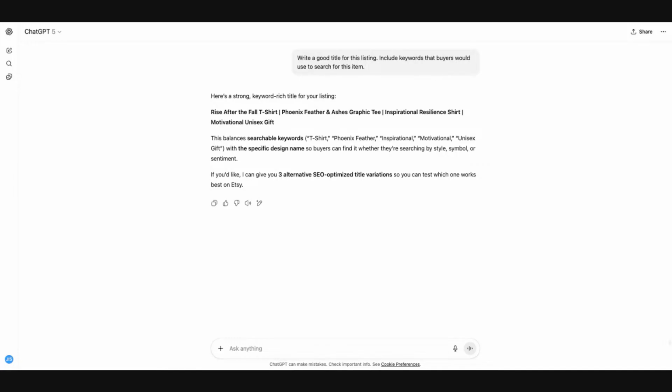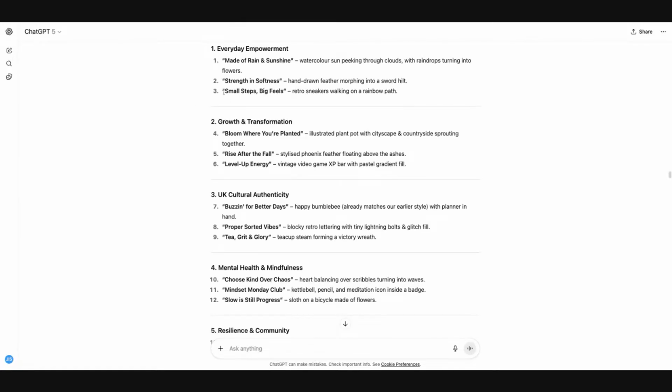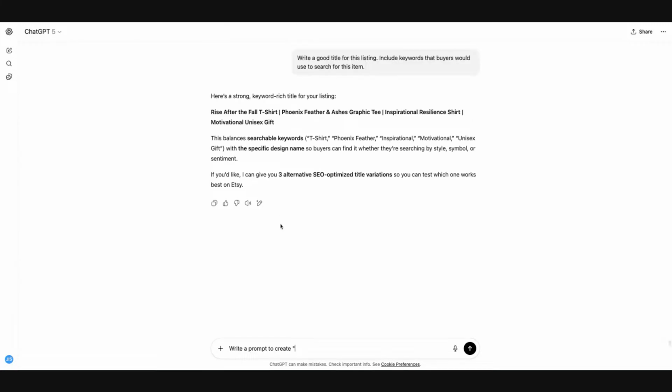So I'll say, write a prompt to create level up energy vintage video game XP bar with pastel gradient.